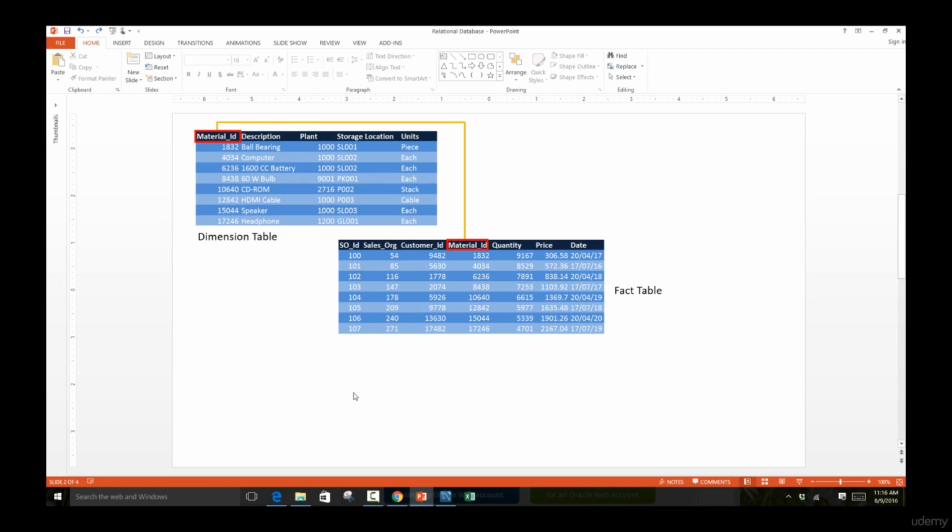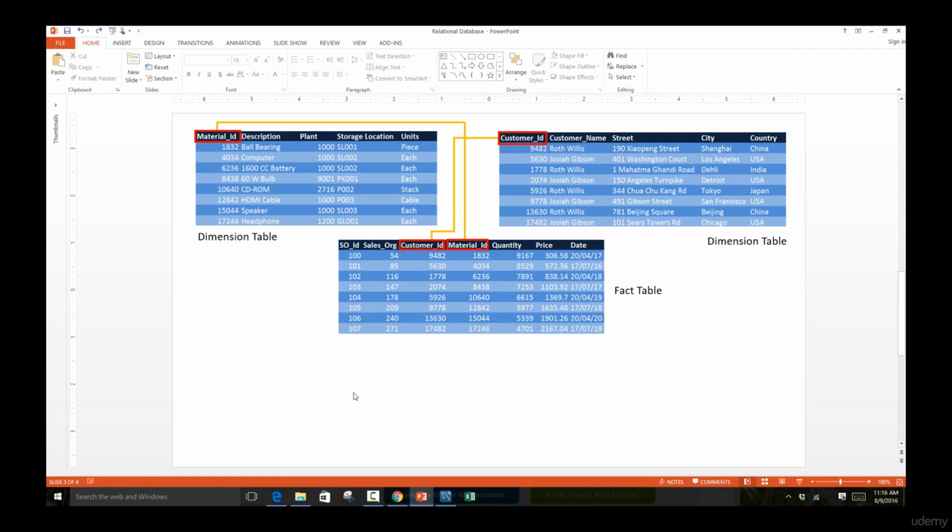So let's go down a little more. Here you can see I have another connection that is being made. So this is the second dimension table here. The second dimension table is going to be storing information about all the customers that are associated with our company. All these customers are going to be related to this transaction table, which is the sales table, through the customer ID information. So here we have a customer ID. When we go over to 9482, we can be forwarded to this table and then look at the specific street addresses, the city, the country, the name of the customer, so on and so on.